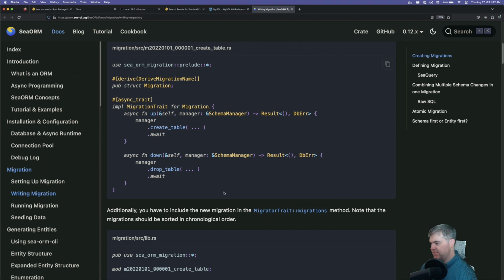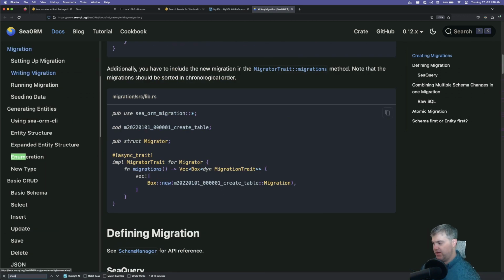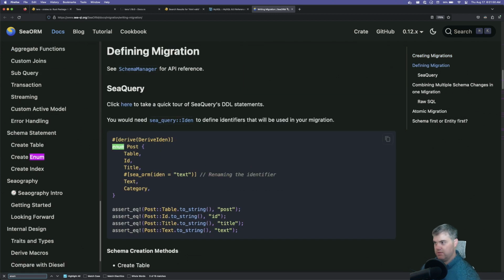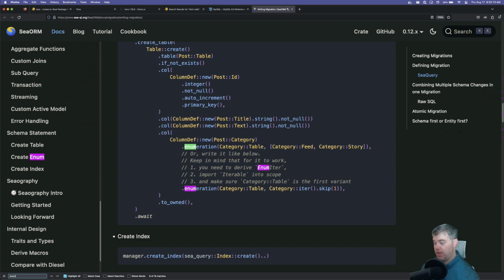Yeah, we use this also. Does this have an enum in here? Probably not, right? Well, no, not really. Ah, okay.